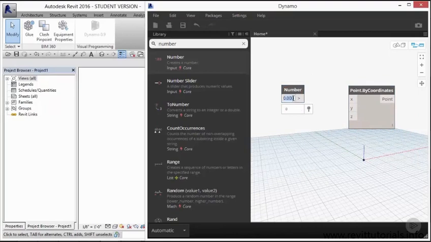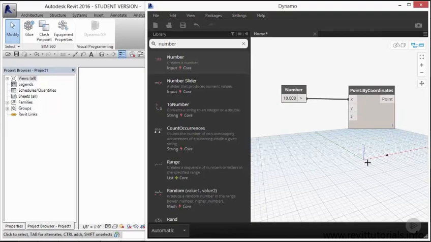It has a text box in the bottom left corner. It has an arrow on the right side. The text box in the bottom left corner is where we input the information that we want it to read. The arrow on the right side is where we connect or output a wire. It's called an output. If you click on the output and you move your mouse off to the side, it's going to show you that it's an incomplete wire because it's dashed, at least for now. And then click on the X input of the point by coordinates, and then that wire becomes a solid black line, which means it's connected, information is flowing.